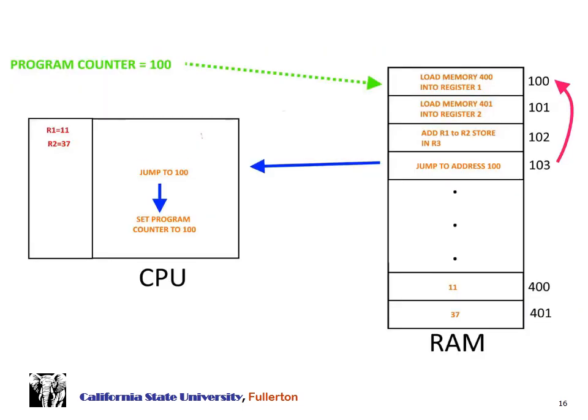So jumping actually happens all the time in computer programs. You compare conditions. If something has happened, you jump somewhere else. If something hasn't happened, you carry on going and doing what you're doing. Of course, also you jump a lot when you're looping. So when the program gets to the bottom of all the steps it wants to do, it can jump right back up to the top again and start executing them again.